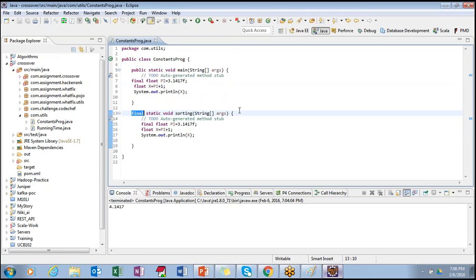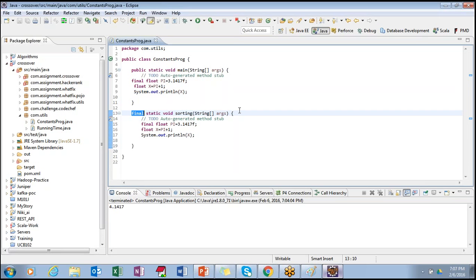As you know, each and every operation in Java is performed by a method. Whatever operations you do, we do within methods. We write methods and put some code internally. If we do not want someone to update those methods, for example my sorting method, everyone should use this method and they cannot change it.